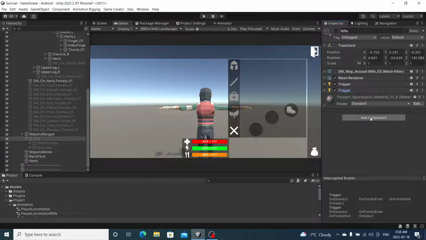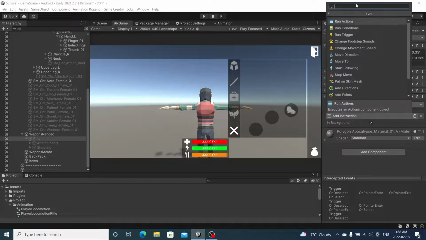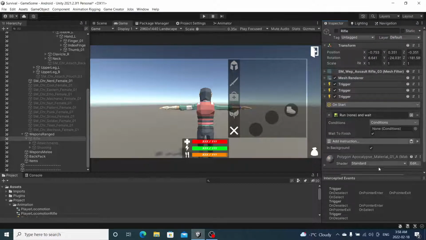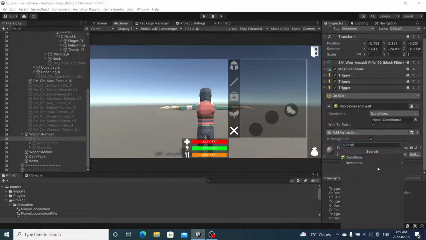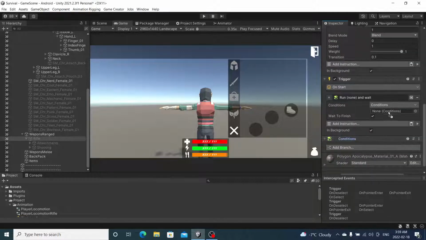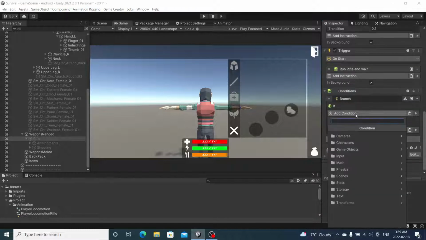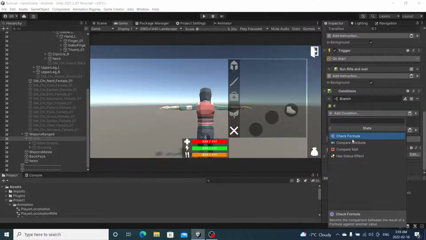So I'm going to make a trigger. We're just going to test this quickly. Trigger on start run conditions. And add the conditions in component. Drag and drop said conditions up here. These conditions will be if player stats compare stats.